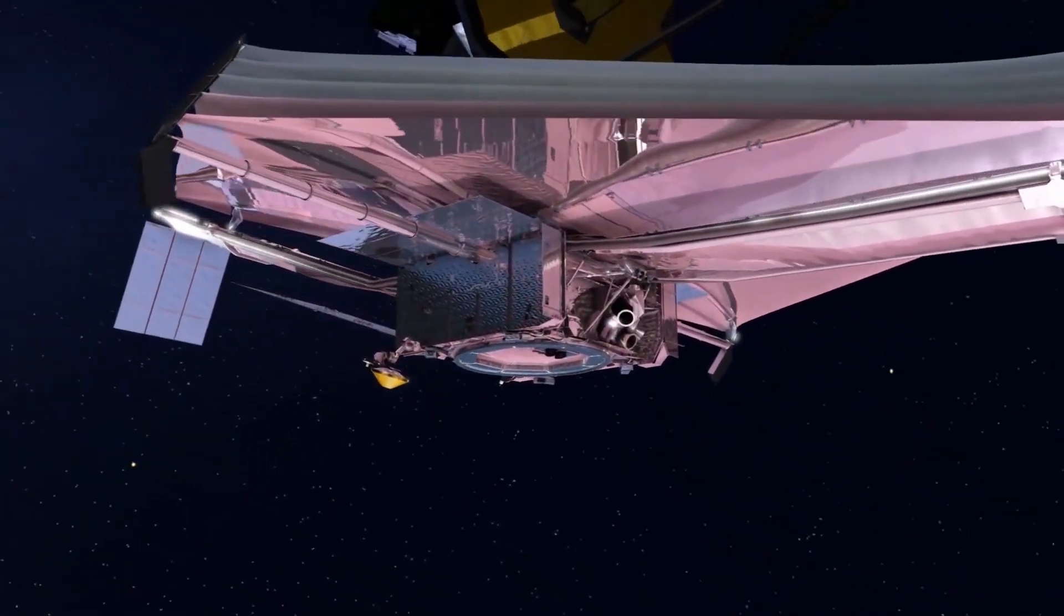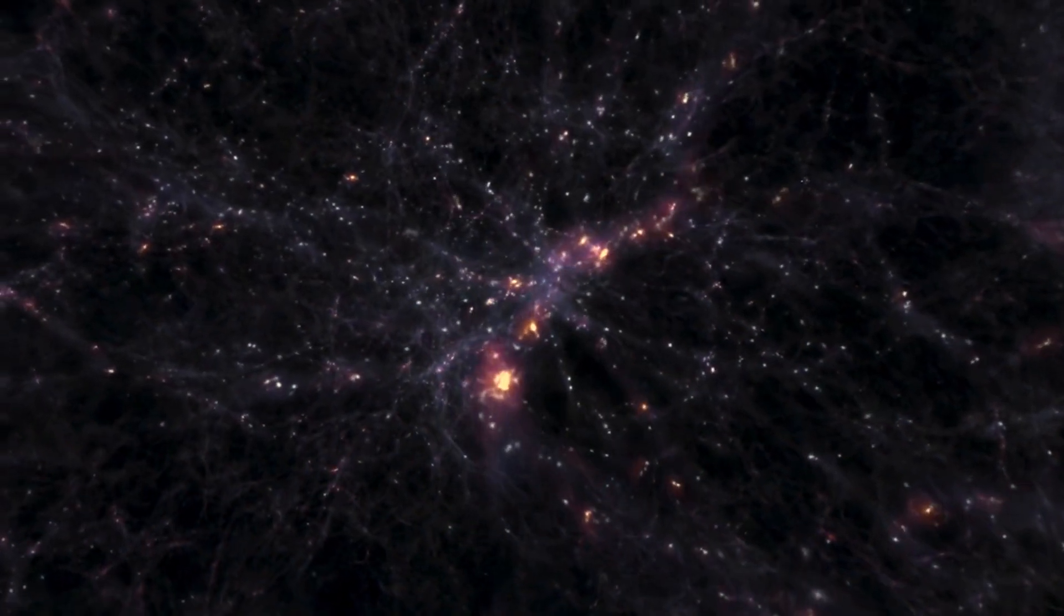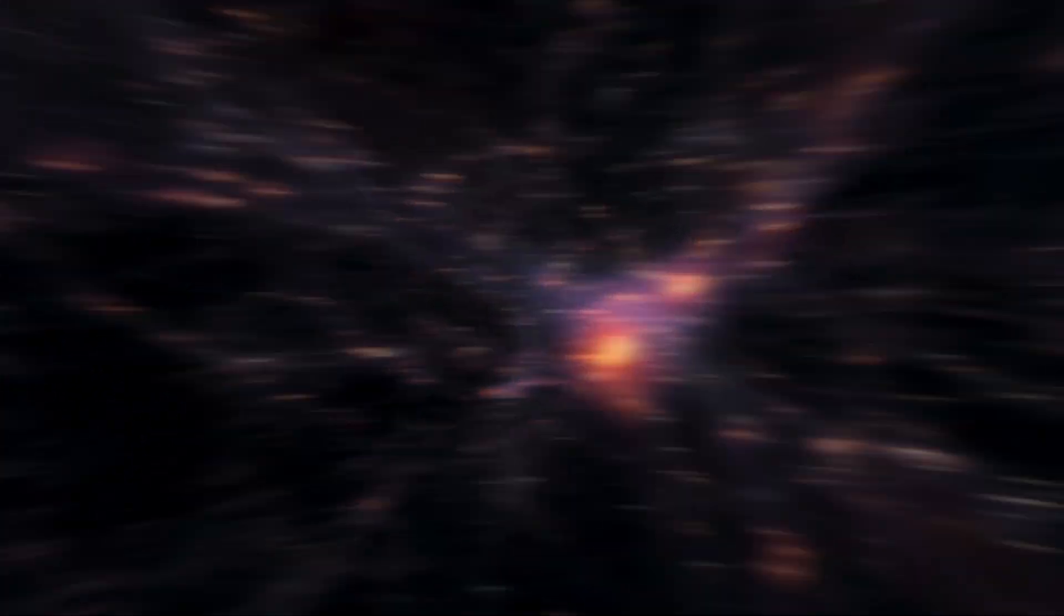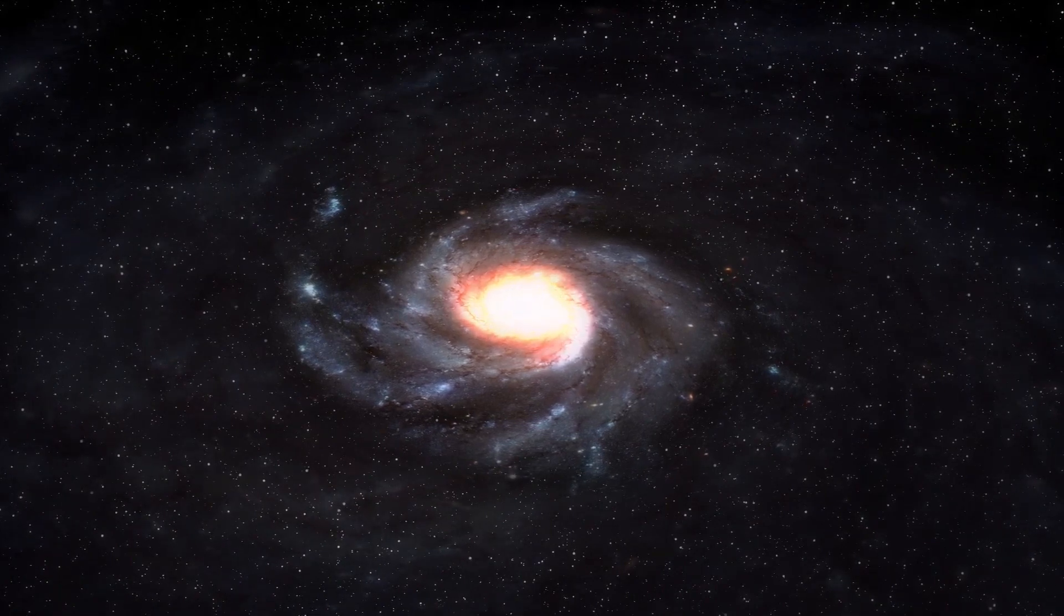Thanks to the James Webb Telescope, we have made a truly exceptional discovery. A large, compact, inactive galaxy that has completely ceased stellar production. This galaxy could be an ancestor of the huge elliptical galaxies we see today.